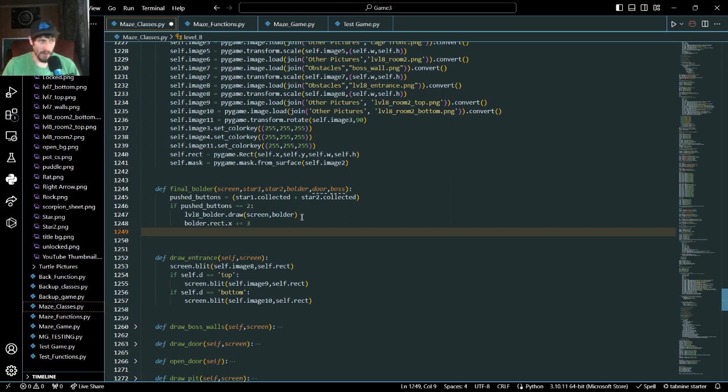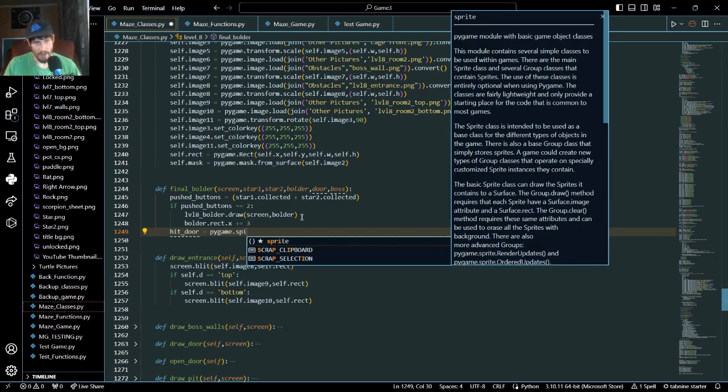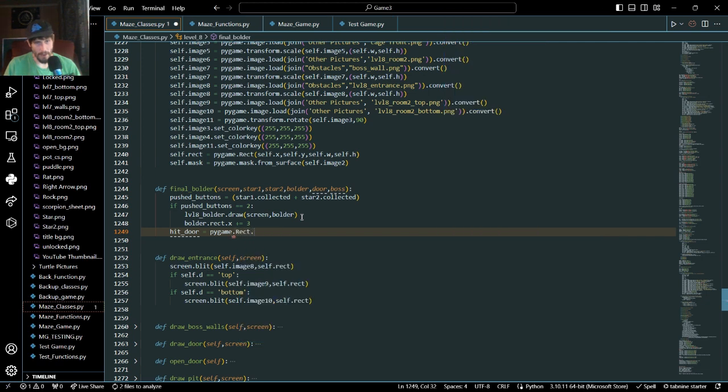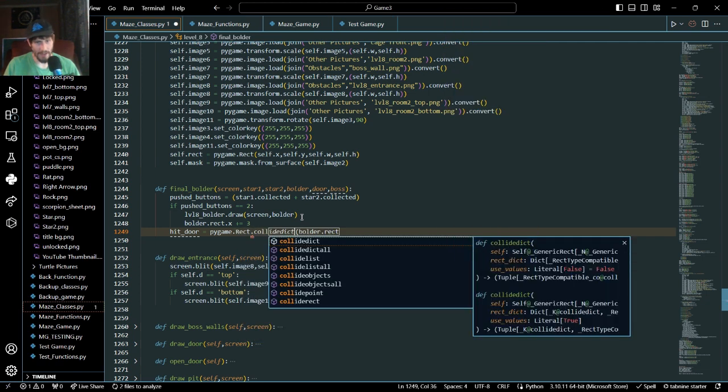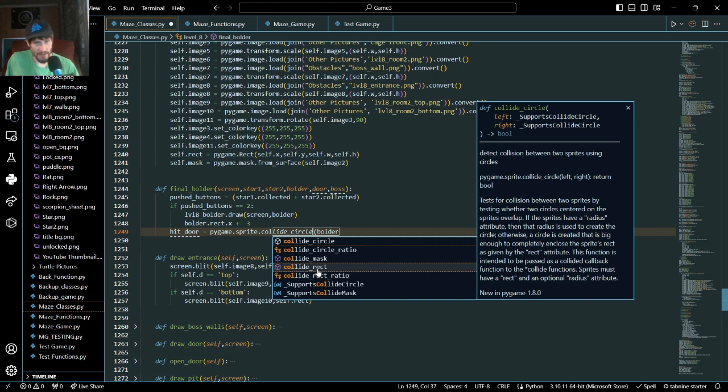And we need to know when it hits the door. So we will make another variable called hit_door, and that is going to be equal to pygame dot sprite dot collide rect. That way we don't have to worry about masks or anything. Well, it is a sprite, so we can just do that instead.